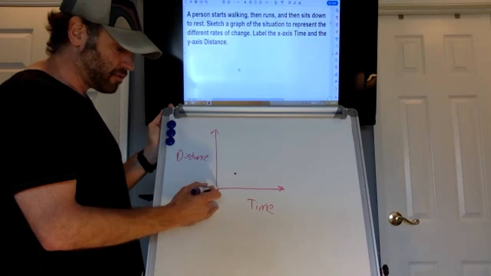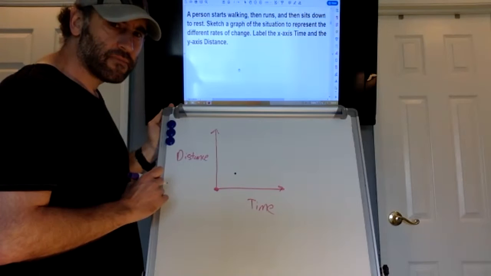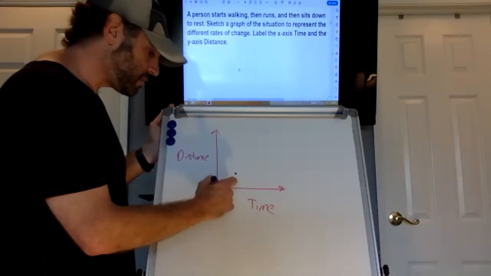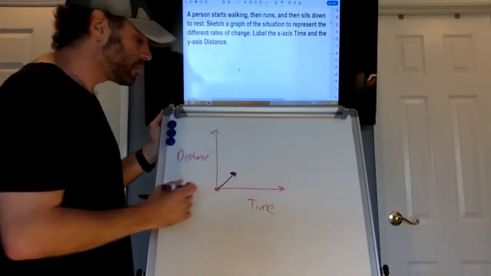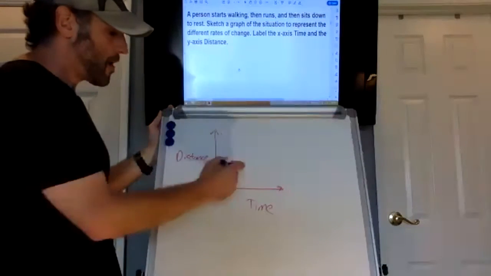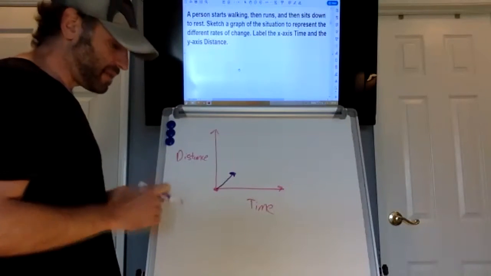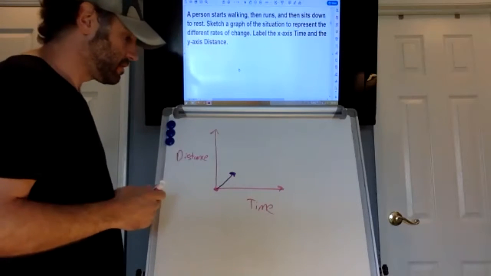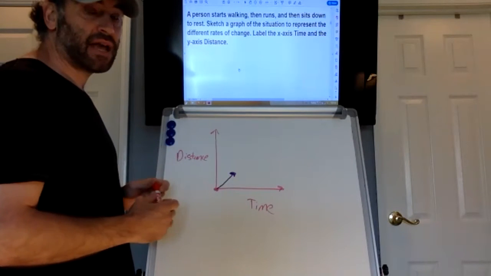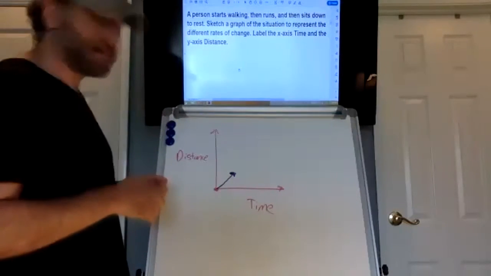Okay? So if I stopped, took a picture in time, a freeze frame, then I would have gone through any 2 points. There is exactly one what? Line. So this would be a graph maybe of somebody walking. Then the person starts to run. What's the difference between running and walking? You go faster. You go farther in the same amount of time. In the same amount of time, you're going to go a further distance.